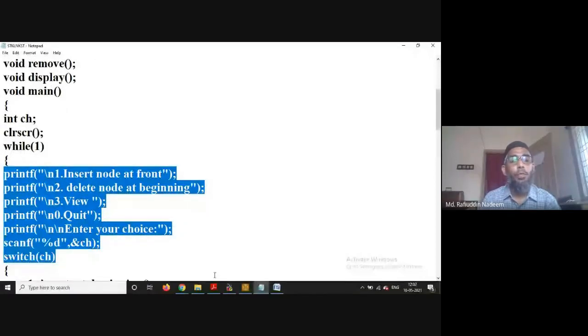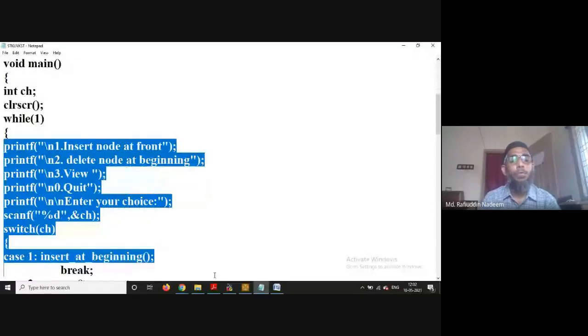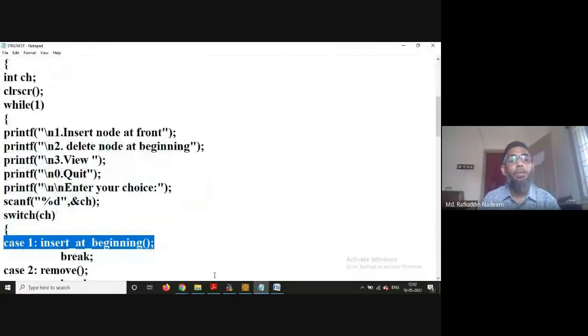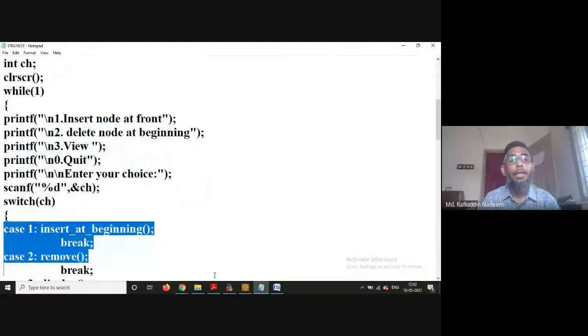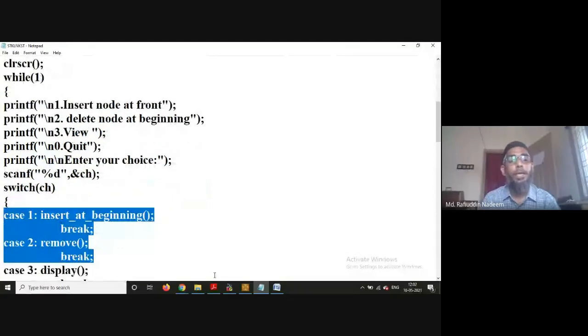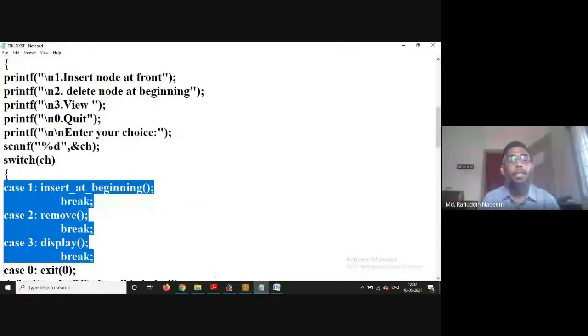Now, switch on the choice. If it is case 1, it inserts the node at the beginning. If it is remove, it removes the node at the end. Then display shows the whole list, the elements in the list, then 0 for exit, and a default for invalid choice.